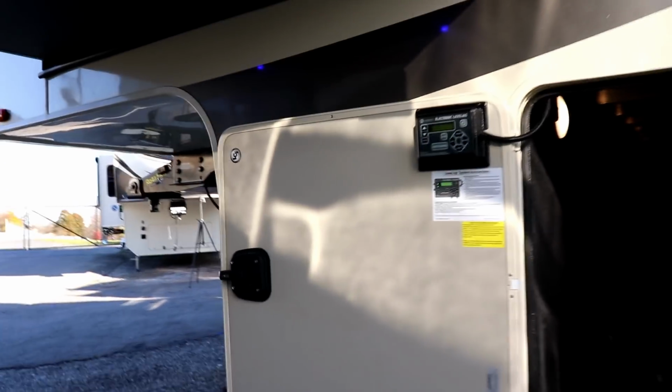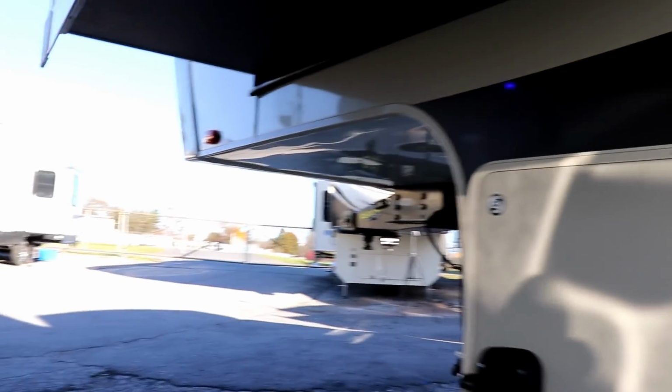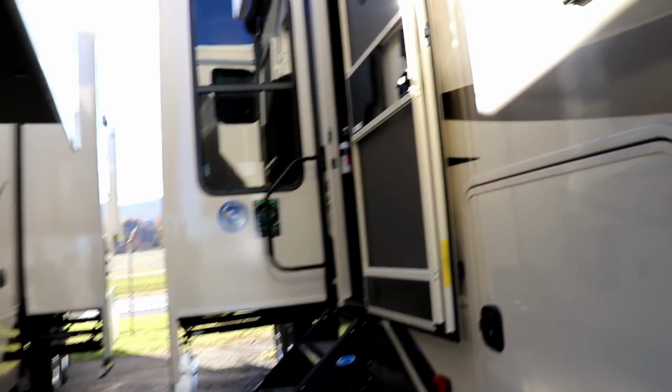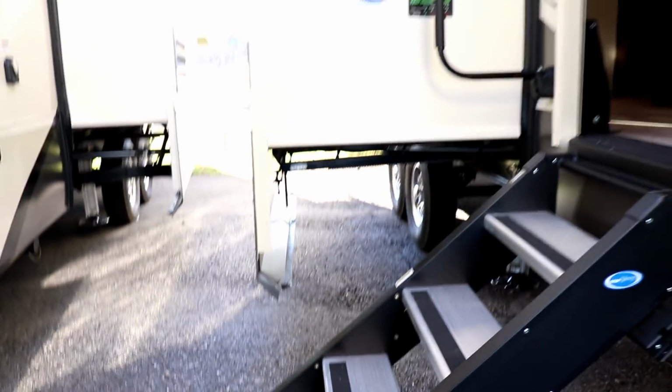Notice how the door opens wide and it's magnetically held in place. Makes it easy for you when you're connecting to your truck because you're standing here and your jack system is right there. So your entrance door, notice it opens up and it goes to a magnet, and you have a sprayer port here. Nice thing with that sprayer port, you're going to use the same hose that you use for your outside shower, but if you need to, you can rinse off the steps here, you can rinse off your dog, put the fire out and so forth.